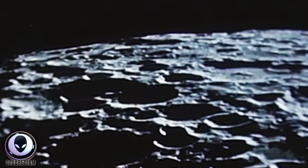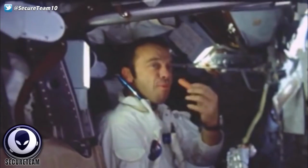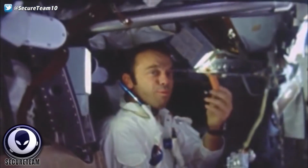And we even have some footage, again, from Apollo 10, from the inside of the lunar module, where they're filming their various shenanigans, and again, we see more of these objects outside of the window, almost like they're oblivious to it. Just sitting there, playing with his wiener, or hot dog, and we've got things flying around outside the window. So, yeah, and this is just from Apollo 10, and this is only a select few clips that I've shown you today. So, if you're new to the channel, and hell, even if you're not, there's a ton more that you likely haven't seen, and that I will probably discover in future.